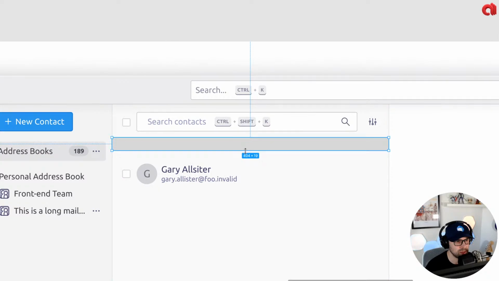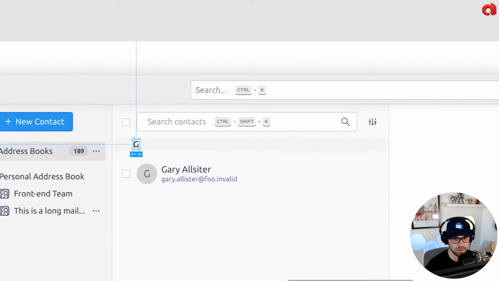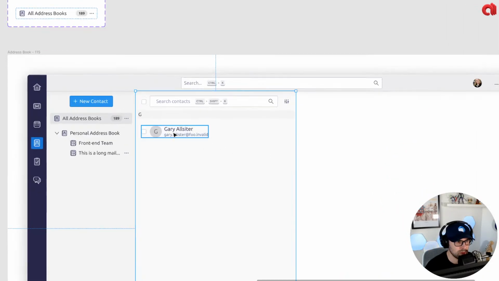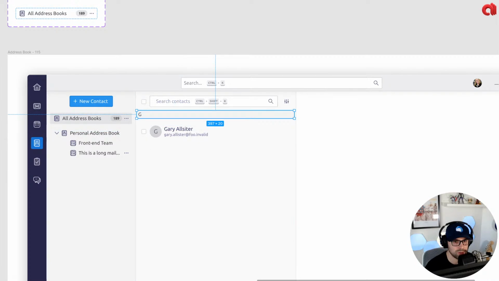We can have these sort of extra things, something like this, and this is G. I don't think it makes sense. If you're seeing a lot of G's, you know you're in the G section. I don't know if this sort of separator helps to better divide the sections. For now, let's not do it. I don't think it's useful.